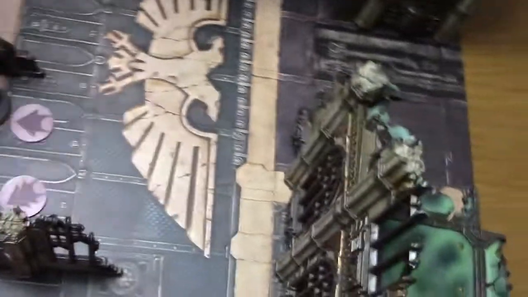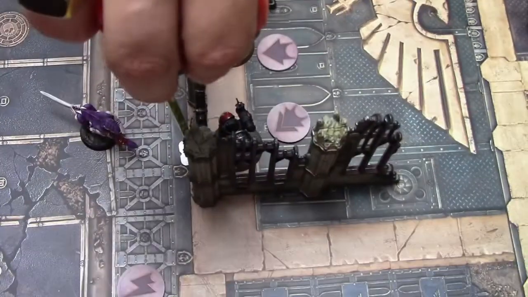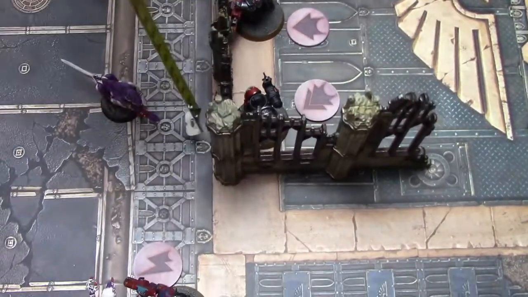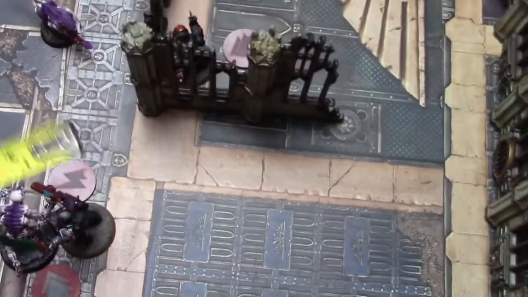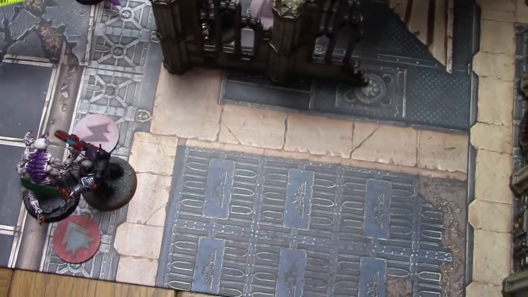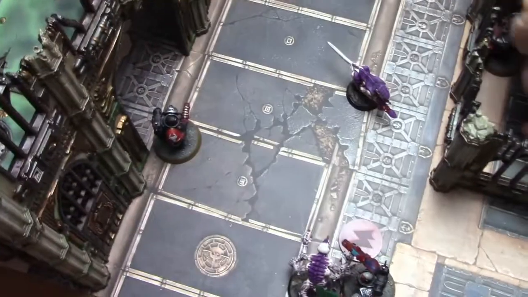Then onto the advance move. That's a 4. Oh, that's 3. That's 2, 3. Yeah, 2. So that's 4 then. Up and down, and then 6. You can move 6. We'll get to like the door. Yep. Like that.